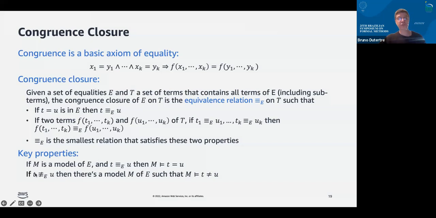And the opposite is also true. If there is an equality that is not in the congruence closure, then you can find a model of E, a model that satisfies all the equalities of E but does not satisfy that equality. Okay. So essentially, the congruence closure summarizes all the consequences of your original equalities.